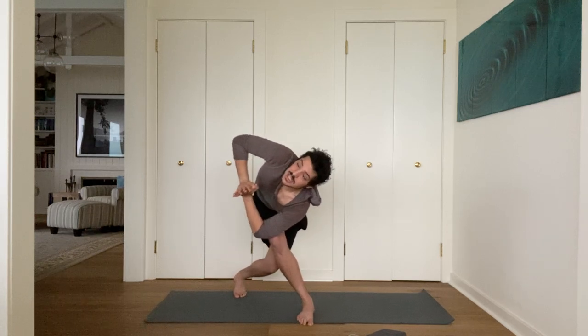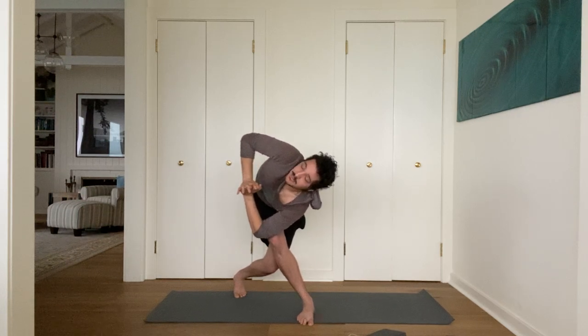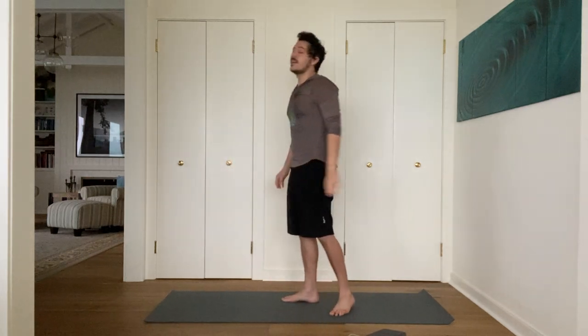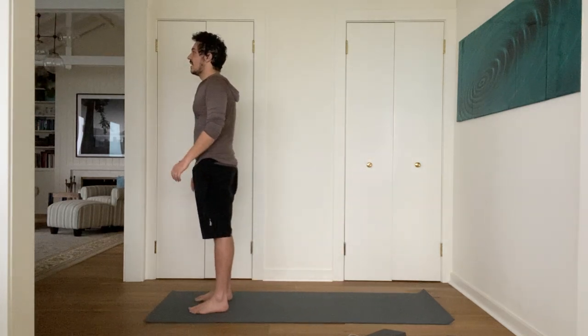This won't be a super deep twist because it's still early on, but hopefully it allows you to find a little length in your waist, but mainly your legs probably feel exhausted. Come on out. All right, now please step all the way to the front of your mat into mountain pose.